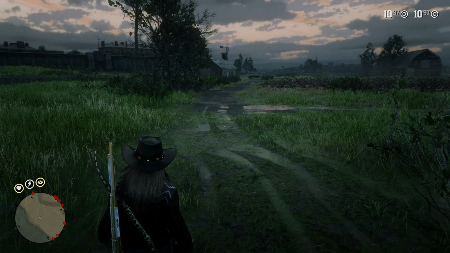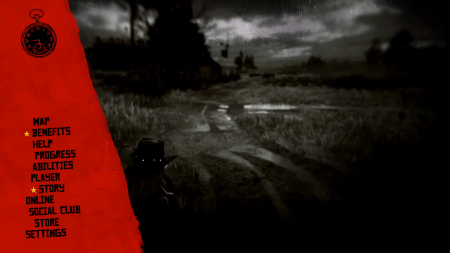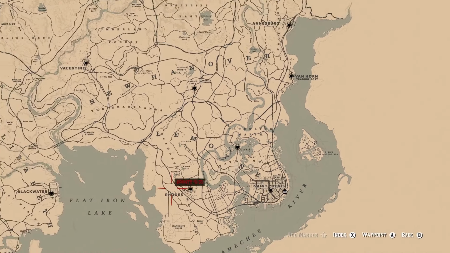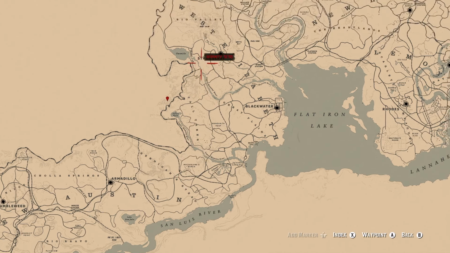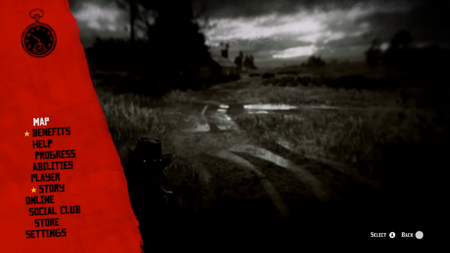We've made it over to Sisika Penitentiary, yes. By the way, if you want to make it to this part of the map, I stole a wagon. It was the quickest possible way because when you use Outrider for this glitch, you'll spawn around this area here. So I found a horse first and then came across a wagon and stole it, then drove the whole way out here. So do that, definitely.